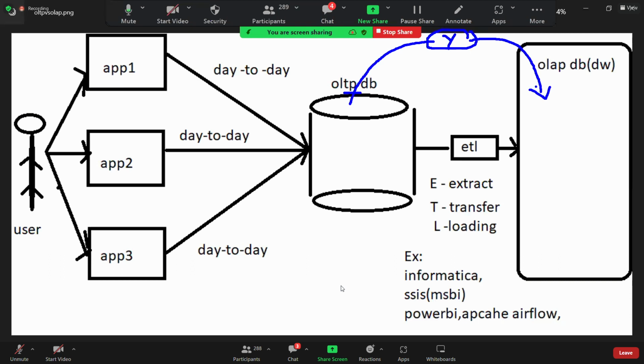This is called yearly. That means the time setting is every year. For example, on the 31st of December, at the end of the year, after 11:30, when the year closes, in the last half an hour they dump the complete data into OLAP with the help of ETL tools.